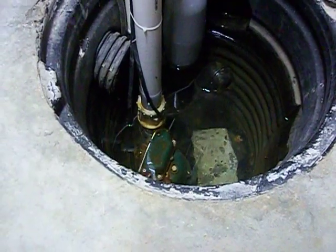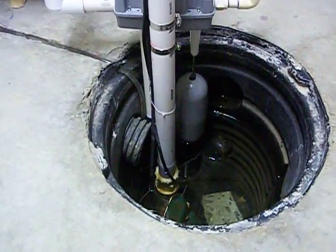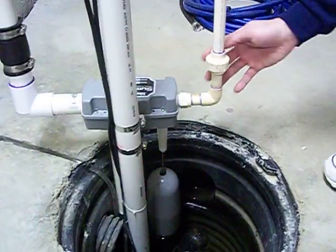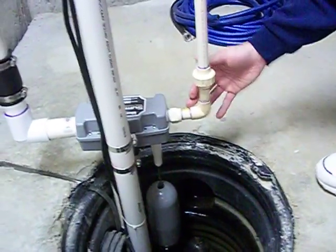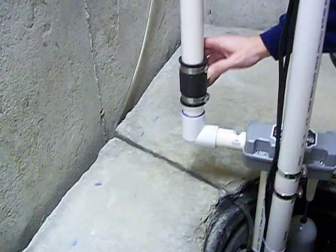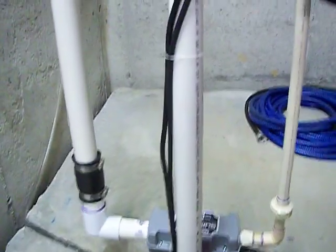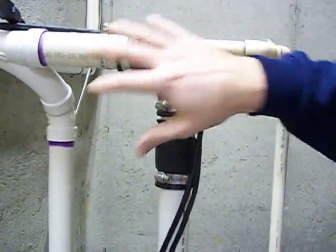Pretty simple to put together. You wouldn't have to be a plumber or anybody with tons of skills to be able to do this. I ran it in CPVC. I put a union here so if anything ever happens I can take it apart. I have Fernco fittings — these fittings right here with mechanical bands — so all you have to do is take those apart and clean it out if you get any debris in here. There is a fitting right here with a coupling and a 90 — you take that out.